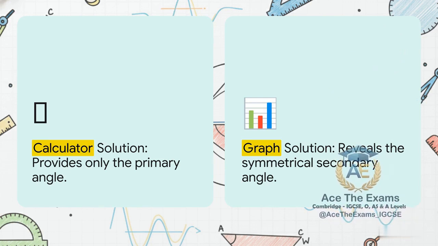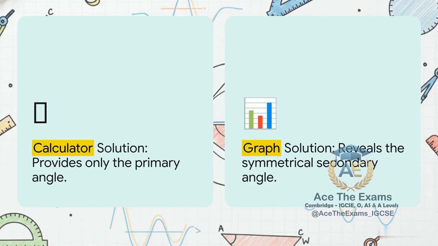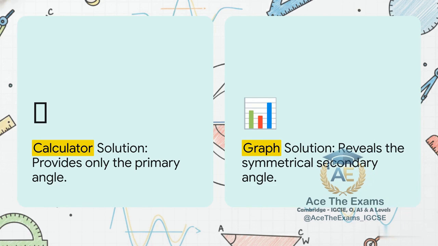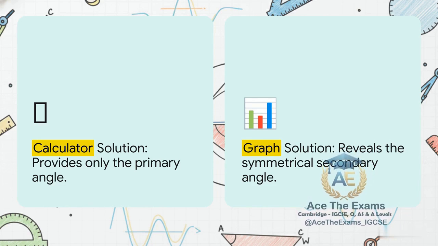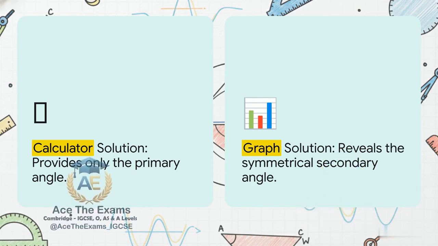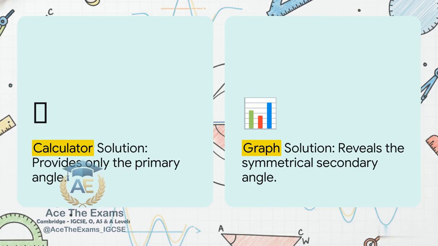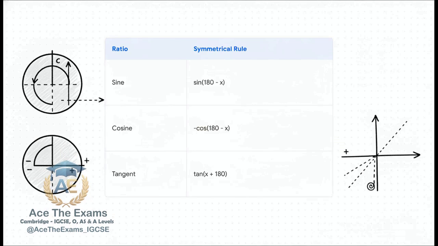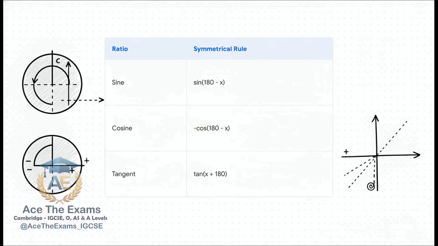Because the wave is perfectly symmetrical, if it goes up 30 degrees from the start, it must come down 30 degrees backwards from the halfway point of 180. Therefore, 180 minus 30 means that the sine of 150 degrees is exactly the same as the sine of 30 degrees. They are both exactly 0.5. And this brilliantly illustrates the absolute master key for your exams.